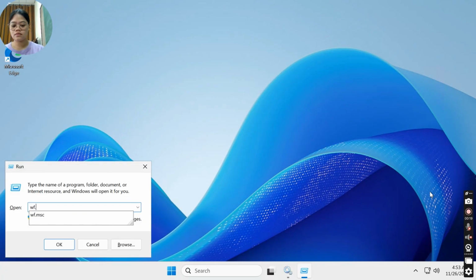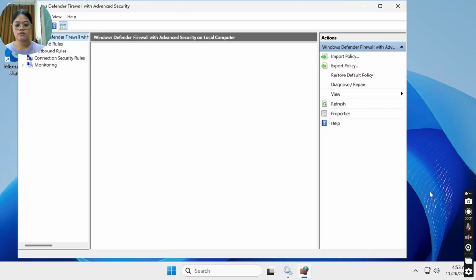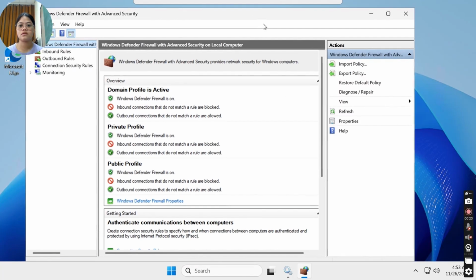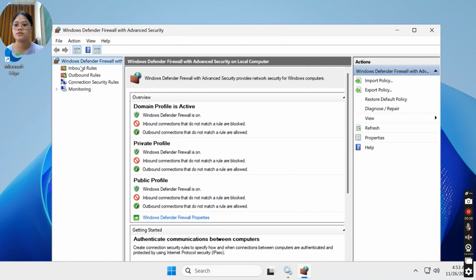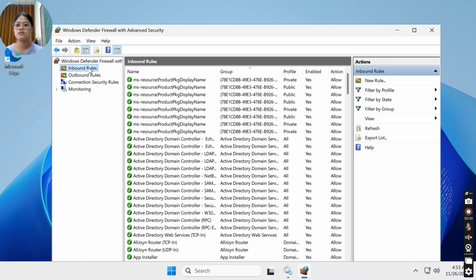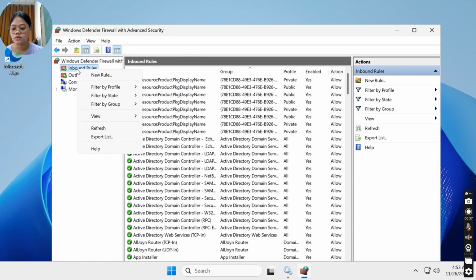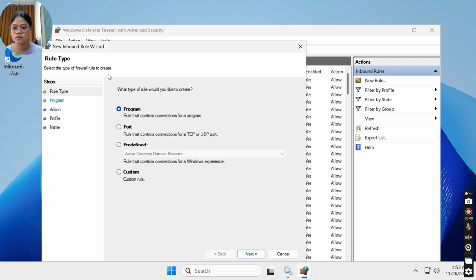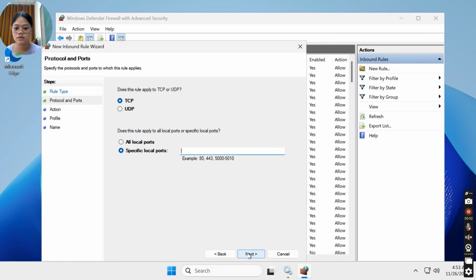So for this one, I will now show you how I created inbound and outbound firewall rules for TCP port 50000. This allows traffic on that port, and by enabling or disabling the rule, I can control whether traffic is permitted, demonstrating how administrators manage security and access. So here is the process.